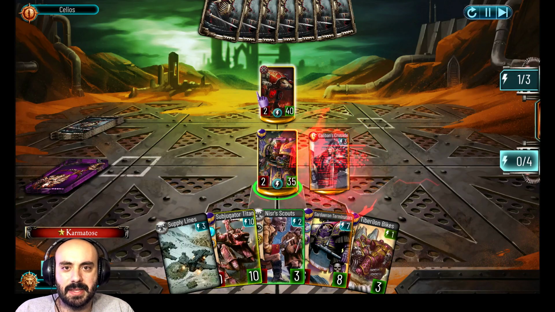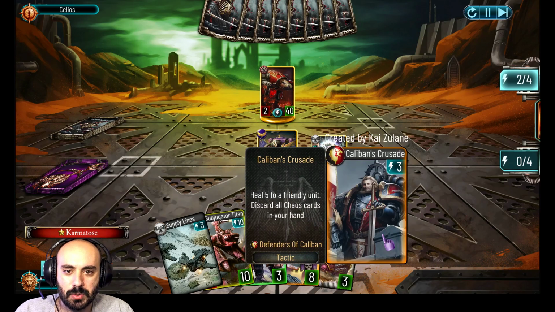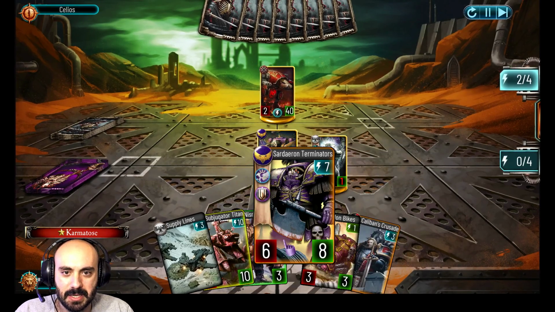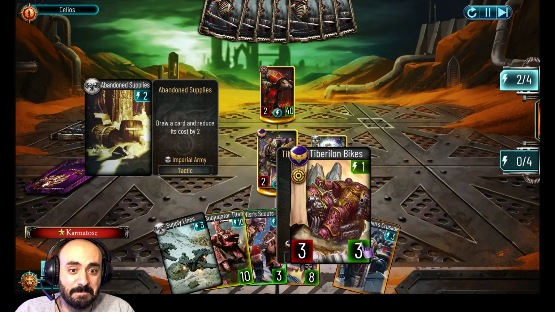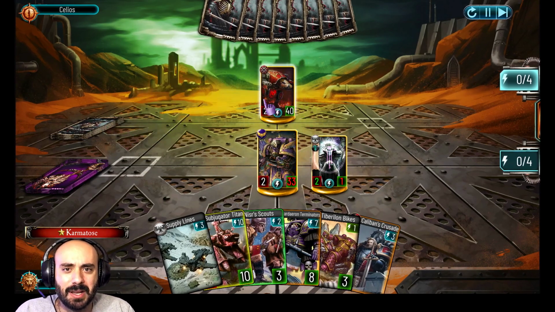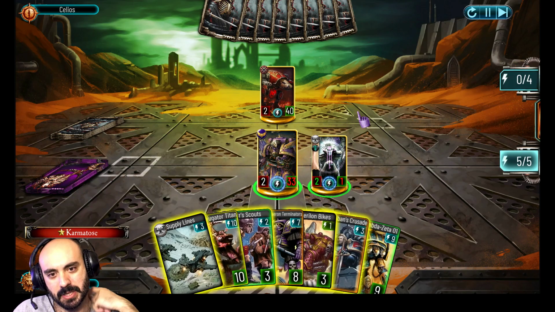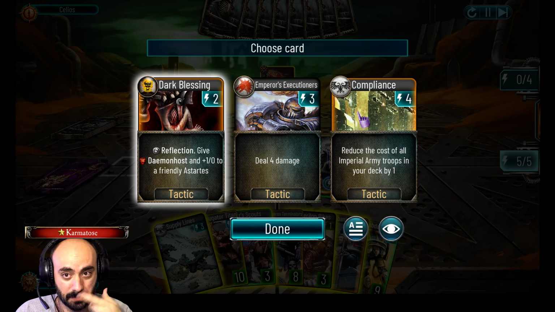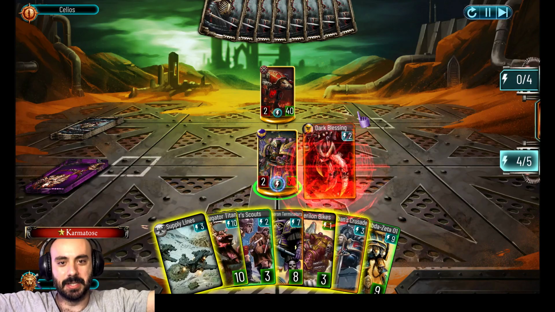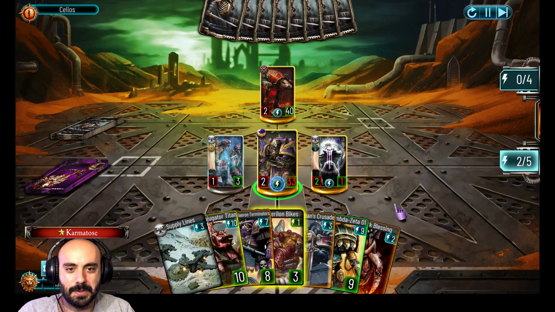Caliban's Crusade. These tend to be tactic-heavy decks with a big emphasis on dealing damage, so being able to heal 5, and I didn't have any chaos, so I could have taken the stun a troop, hit damage, whatever, but I didn't even know if there was going to be any troops, so why risk it? It could just be a tactic daily. Dark Blessing. Oh yeah. Get ready for the Kai memes.